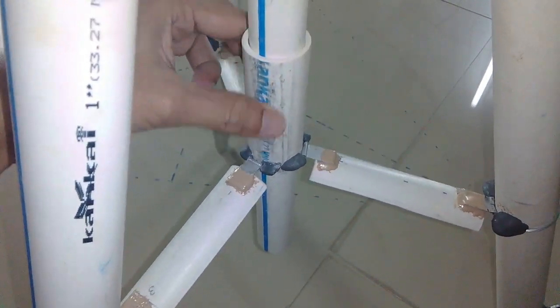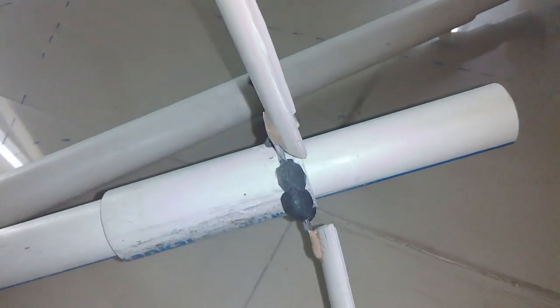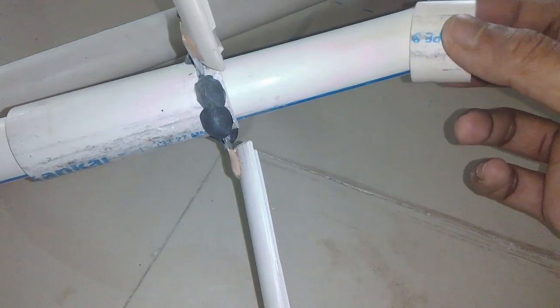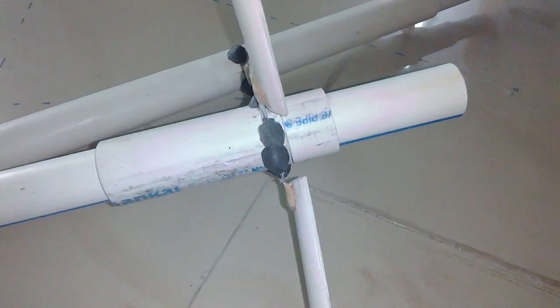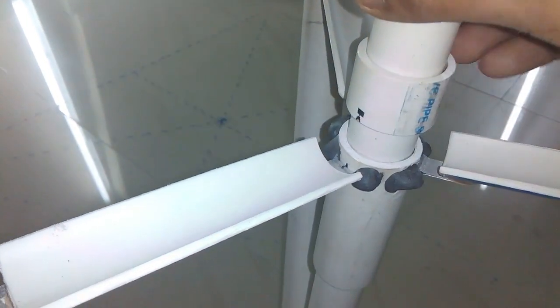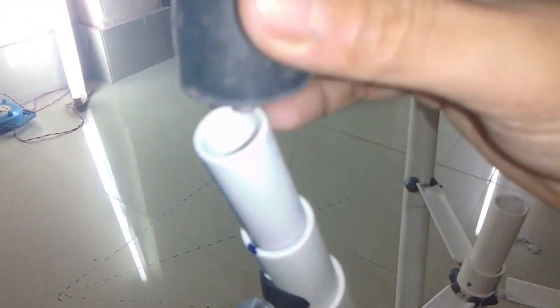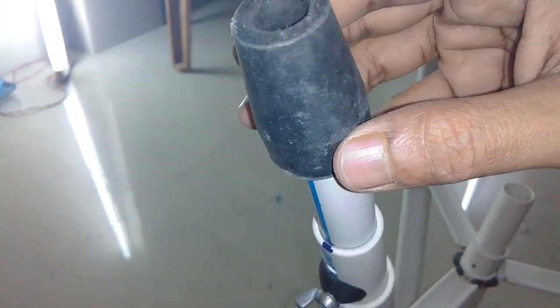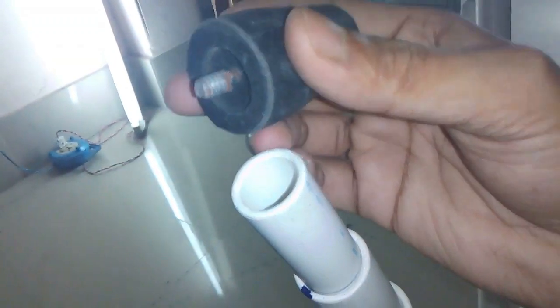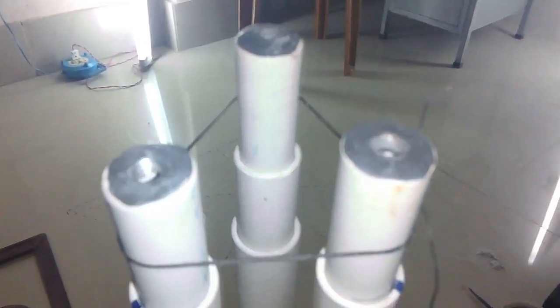Okay, so finally it's almost done. The only thing left is to glue the slide stopper, which is a piece of 1 inch pipe. I used super glue here to fix this pipe. To fix the rubber boots, I used epoxy putty again to fix the nut in the pipe, and then I screwed the rubber boots.